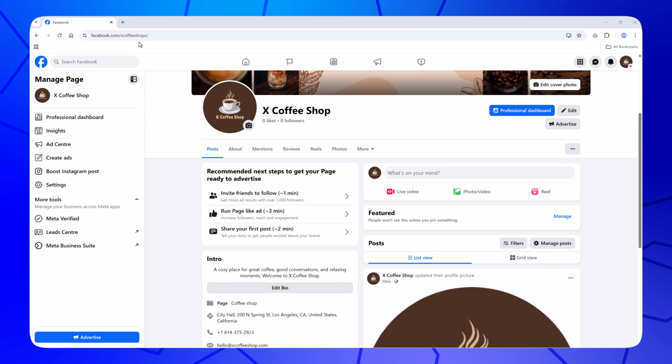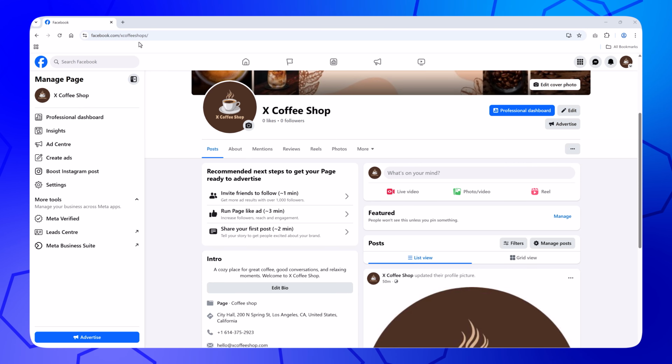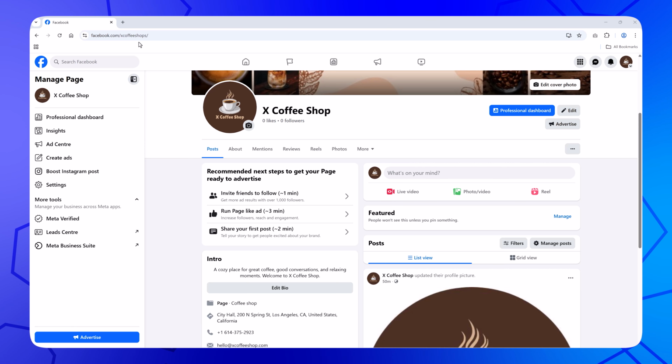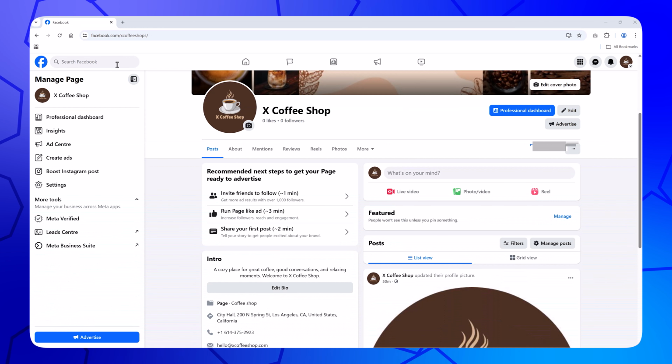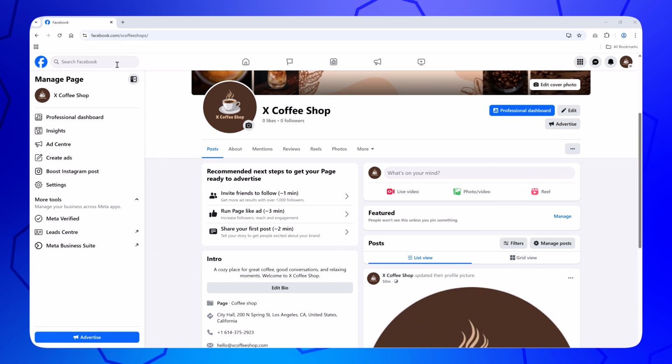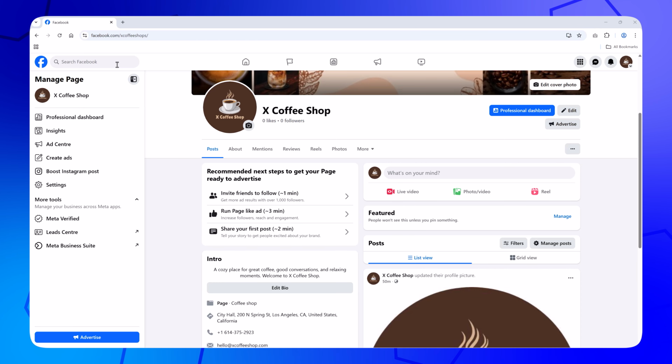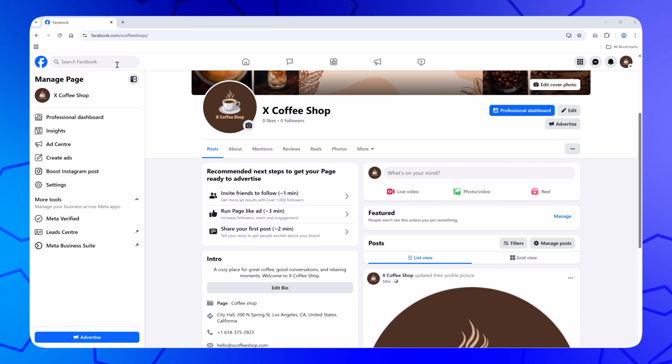We can go ahead and link it across our website, YouTube, and other social platforms. That helps us to grow our Facebook business page. Creating your first post. Now that your page is fully set up and optimized, it's time to publish your first post. This is an important moment because it sets the tone for your entire page.